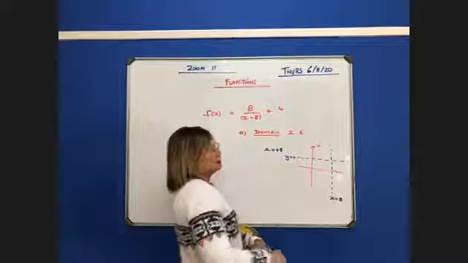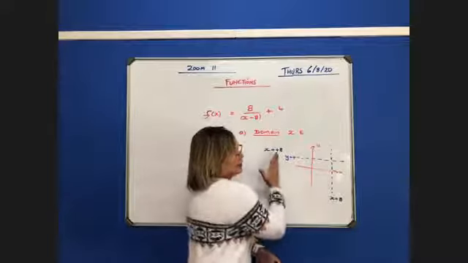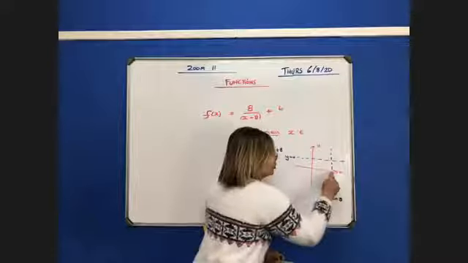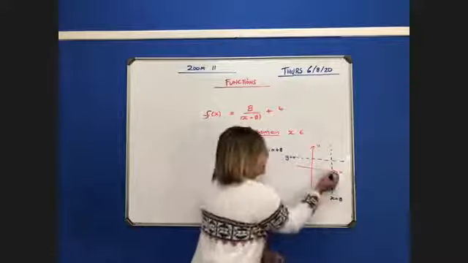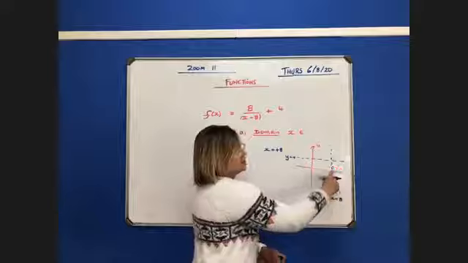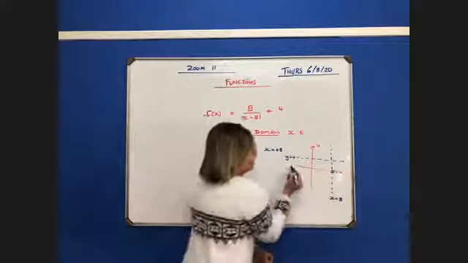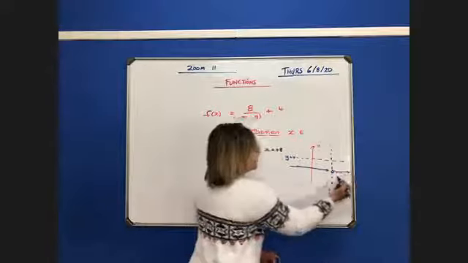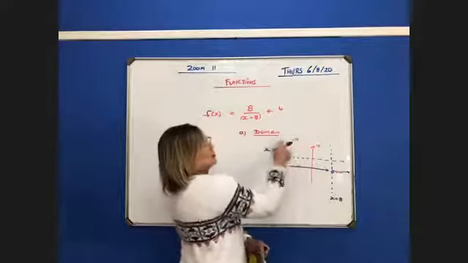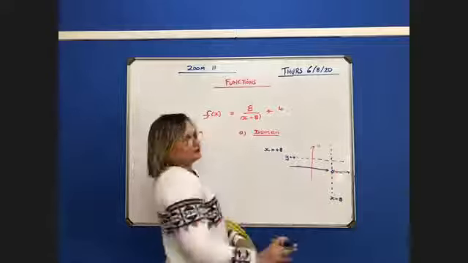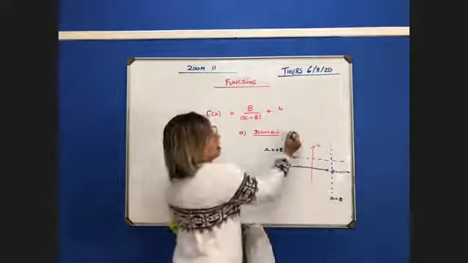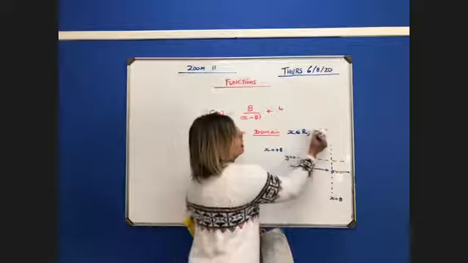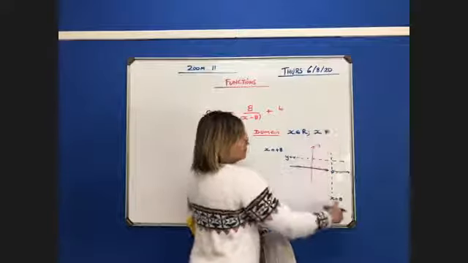So if we're looking at the domain, we're going from negative infinity all the way to positive infinity, but we've just got to exclude the value where x is 8 because it's an asymptote. So it's basically from minus infinity to 8 and then from 8 to positive infinity. But the quickest way to write this, and everything in maths is about time, I would go: x is an element of the real numbers, but x cannot be 8.